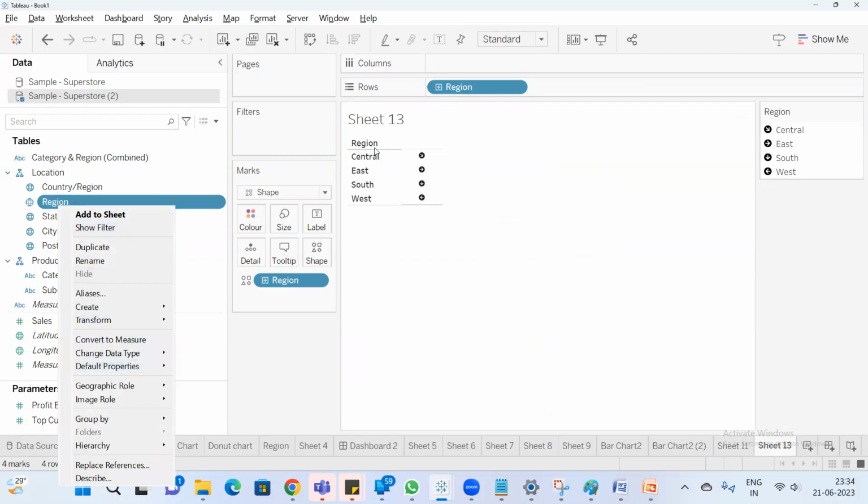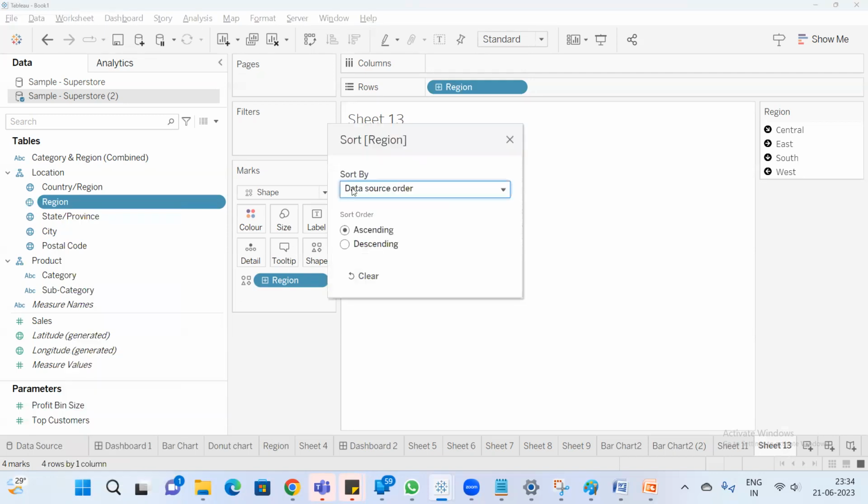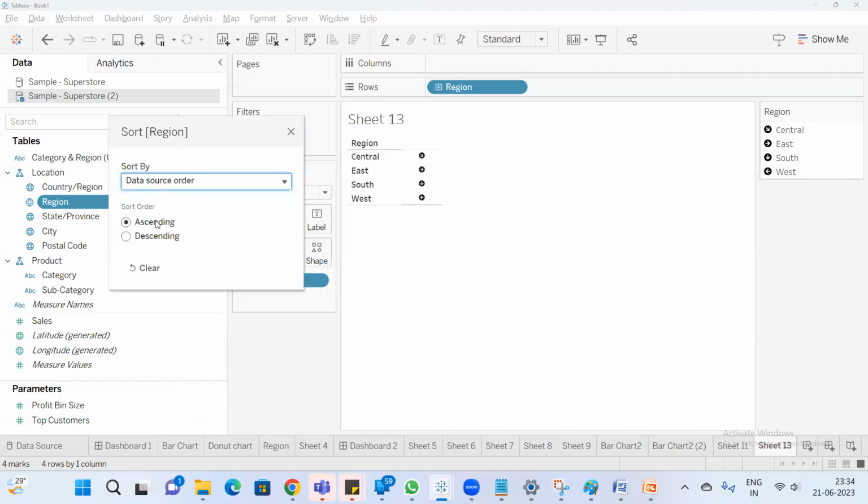By default, it is sorted in alphabetical order, as you can see here. I can change that sort format as well. Instead of data source order, you can say descending order, so alphabetically descending. Z comes first and vice versa. So you can see the data is coming in reverse alphabetical order.